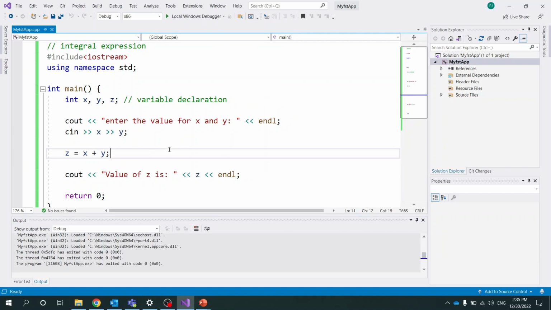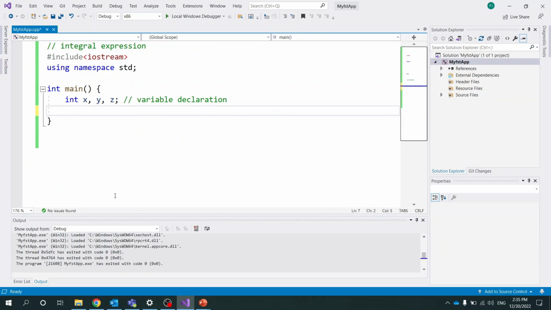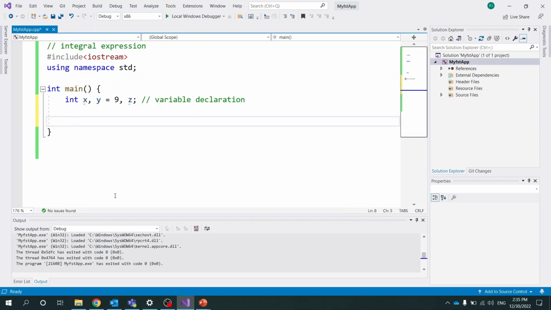We will see another example for the same. Here I will declare x is equal to x and y is equal to 9 and z is equal to y plus int 10.0.